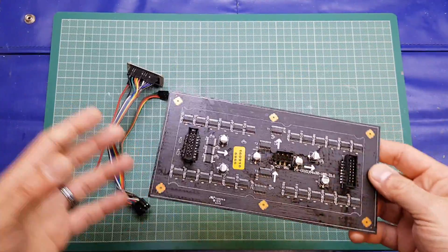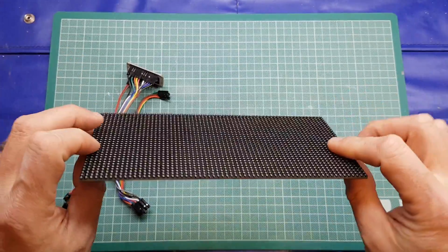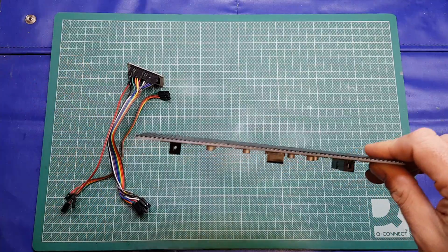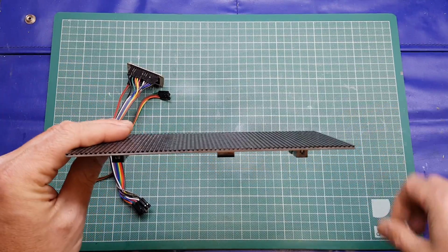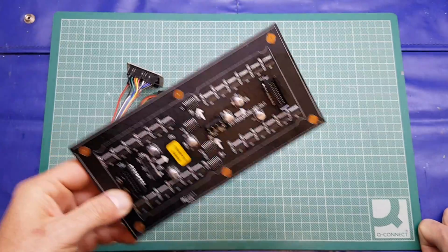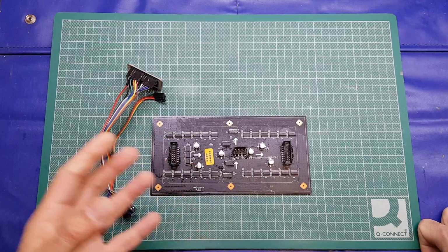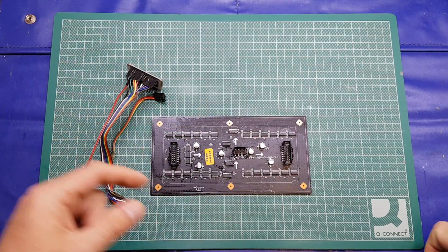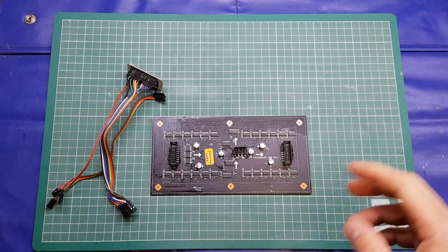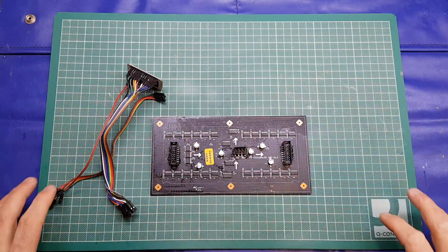Obviously the more you buy, the more hefty power supply you're going to require to drive it. Brian's code, when it's running and updating, I think it peaks at about 750 or 800 milliamps. It's really not a lot, and that's quite advantageous because it means we can use a typical mobile phone charger type micro USB mains adapter to power it. There's no requirement for a beefy external power supply.